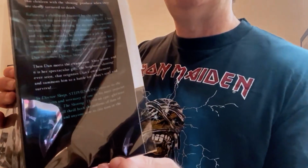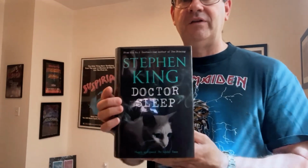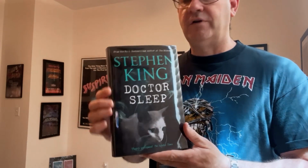So next up is Dr. Sleep. This is the British first edition, British trade edition of the book. It has a printed price on the jacket of £19.99 UK. It's hotter, so you've got these plain black cloth boards that they use. However, this one does have pretty nice sky blue end papers, which I dig. And I want to say it's just a 1, yep, just a number 1 to indicate first printing there. Not much else to say about it, but that's the British first of Dr. Sleep.